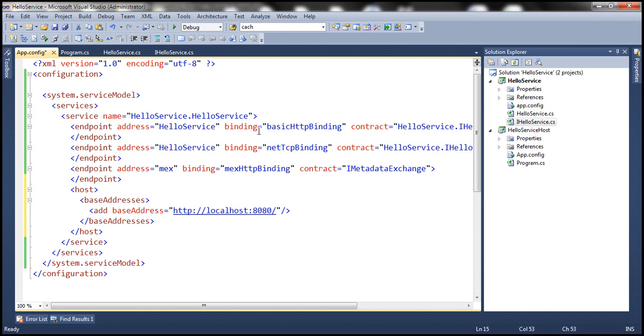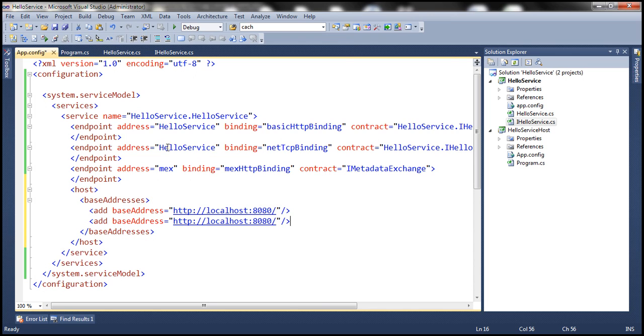Now to invoke the hello service using HTTP protocol, they're going to issue http://localhost:8080/hello service. That's the complete address to invoke the hello service using HTTP protocol. So our service will be available at port number 8080. And now for this endpoint, we're going to have another base address.